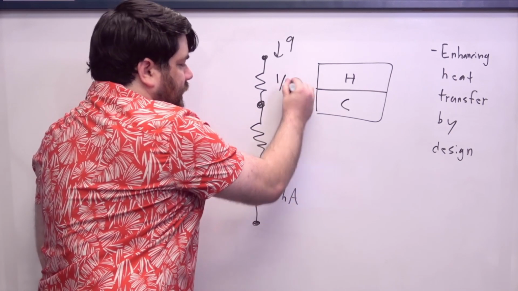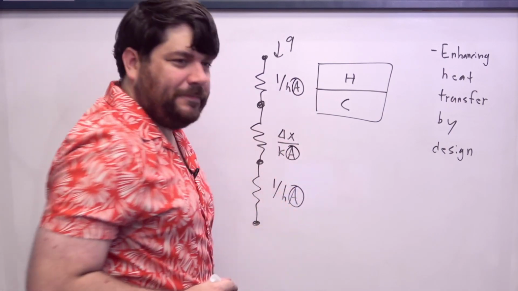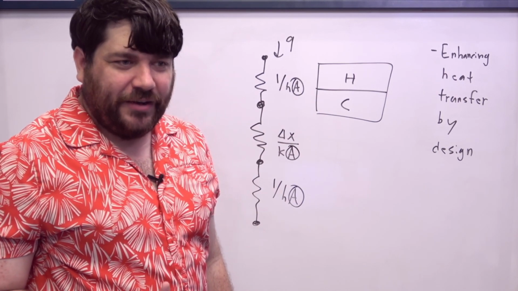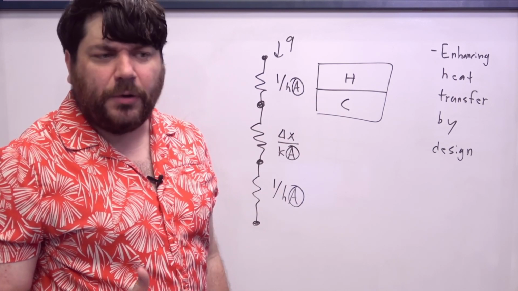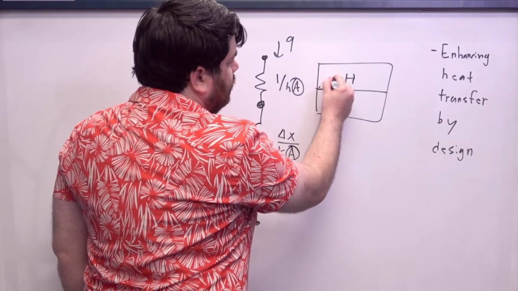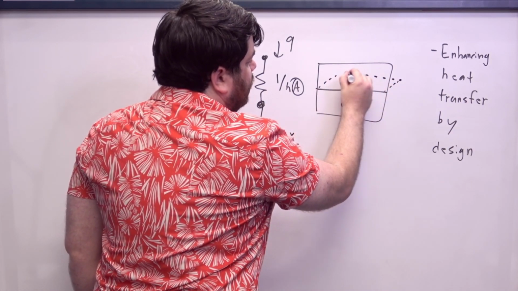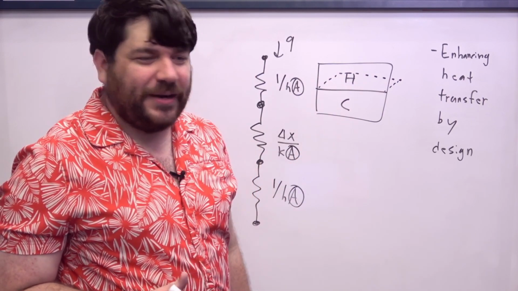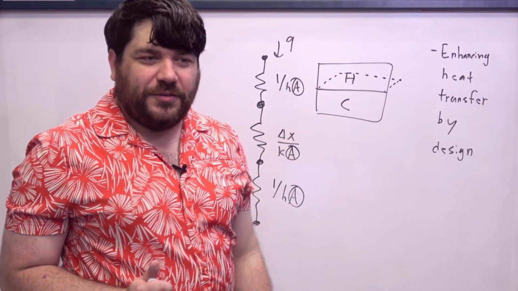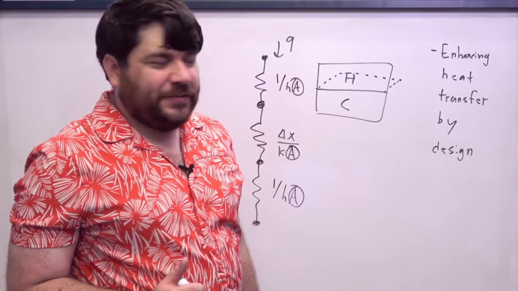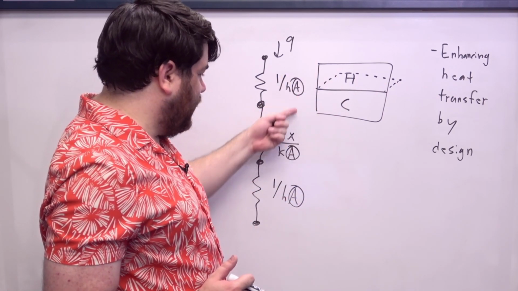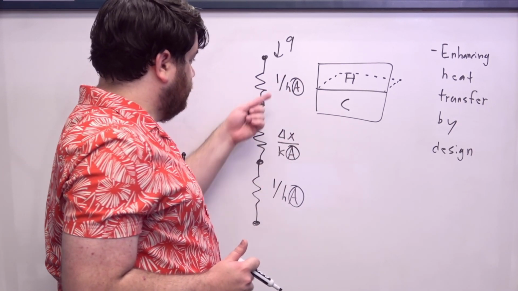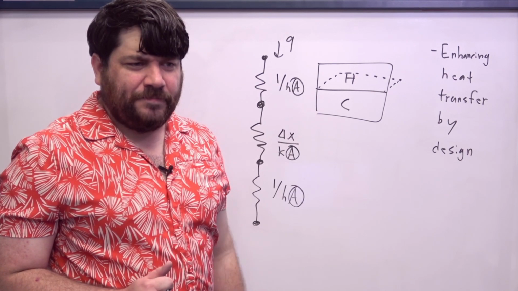Notice that for all of them, the thermal resistance is inversely proportional to the surface area over which the heat transfer takes place. What is that surface area? Well, it's whatever the surface area of this little rectangle, the separating element, is, right? So whatever the dimensions of that little plate are, that will be that surface area. And the bigger we make it, the smaller the thermal resistances are going to be.